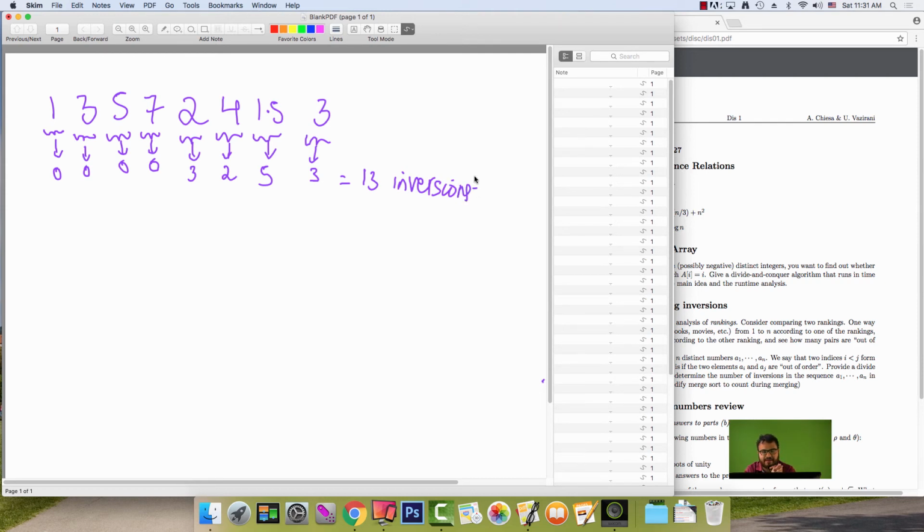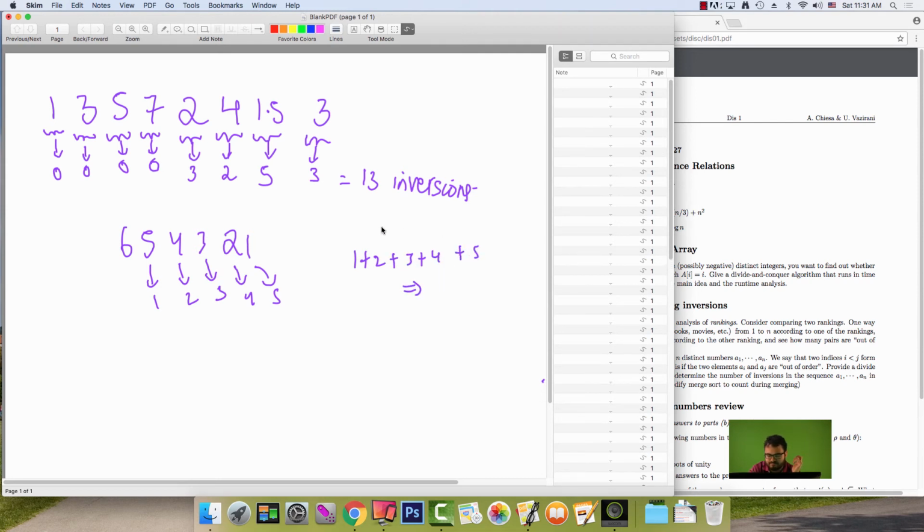At this step, we need to sit back and think about how many inversions are possible in the worst case. Well, consider something like 6, 5, 4, 3, 2, 1. This one has no inversions. This one has 1 inversion. This one has 2 inversions. This one has 3 inversions, 4 inversions, and 5 inversions. So we have something like 1 plus 2 plus 3 plus 4 plus 5, which is going to be of the order of n squared, where n is the length of the array, and this is problematic. So the naive algorithm for counting inversions runs in, sorry, not theta, but O of n squared in the worst case, if the array is completely, let's say, unsorted.